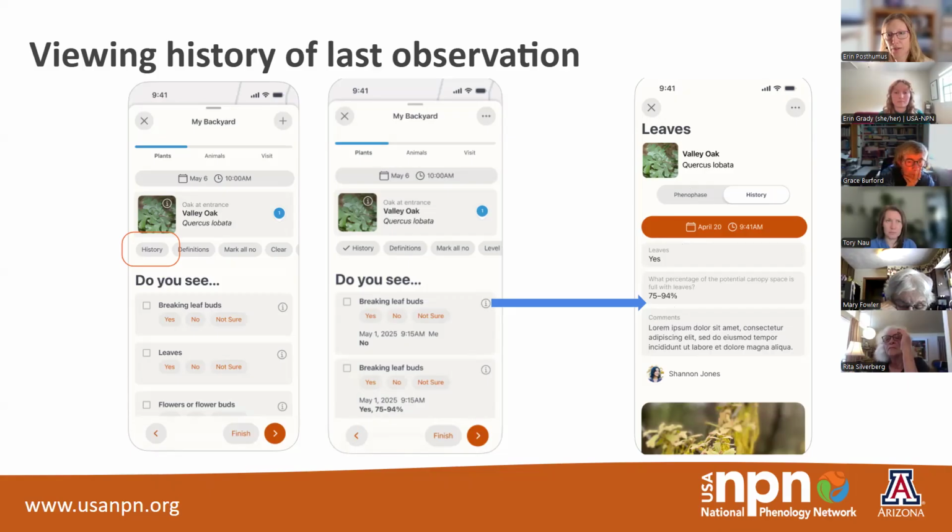And I know this is very important for those of you that have observers that alternate observing on the same plants. So we're really hoping that this will help with data quality. So if you're looking at your plant and you're trying to decide with the breaking leaf buds percentage and you want a quick reference as to what someone said last time, you'll be able to just toggle the history on and see that information right here.